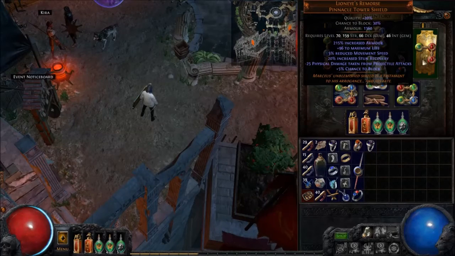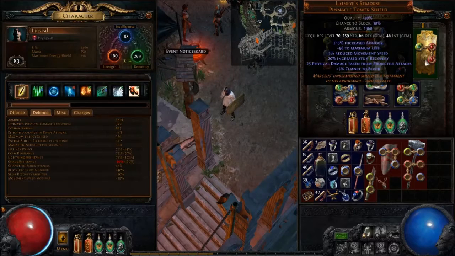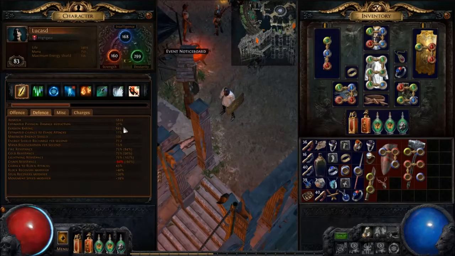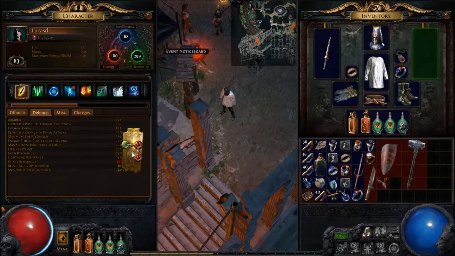We're still going to use a shield just so we get some additional armor. As you can see here, when I have my Ice Remorse shield on, I have 37% estimated physical damage reduction, and when I take it off I only have 7% estimated physical damage reduction.